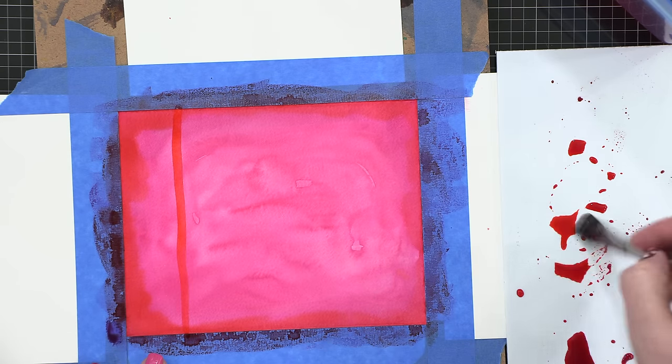In order to protect this envelope — it's not going through the mail, but there is a lot of paint and ink on it, and I wanted to make sure it wouldn't transfer to fingers or when we handled it — I used some Tim Holtz Distress Micro Glaze and went over all those areas. I did not go over the postage stamps, even though this won't be going through the mail. This protects the area, makes it water resistant, waterproof, and seals it. After applying it with a mini round blending foam, I balled up my paper towel and buffed it into the watercolor paper to really seal off all of that ink.